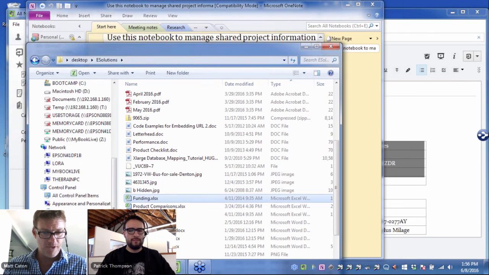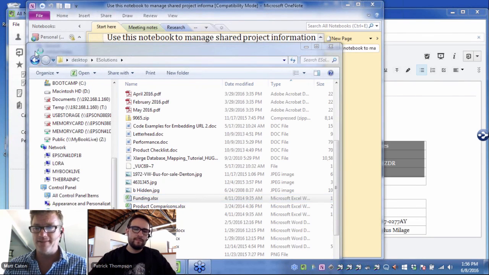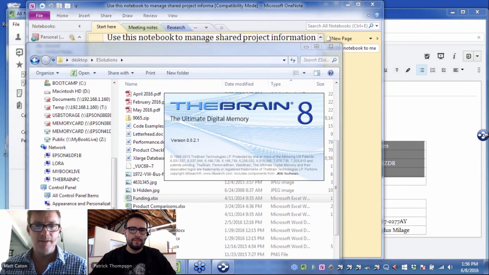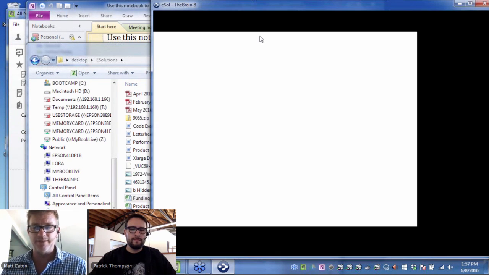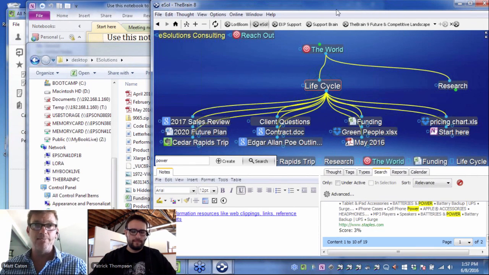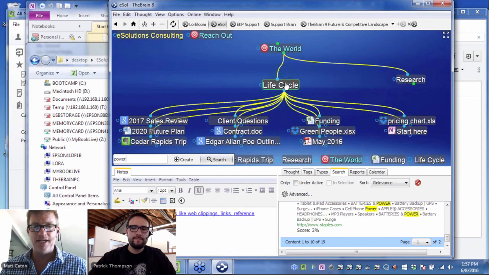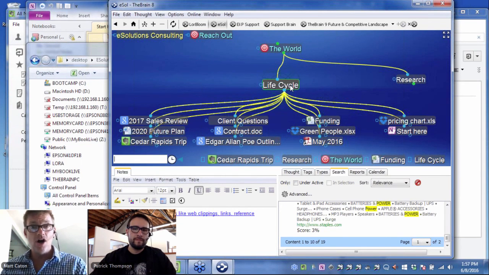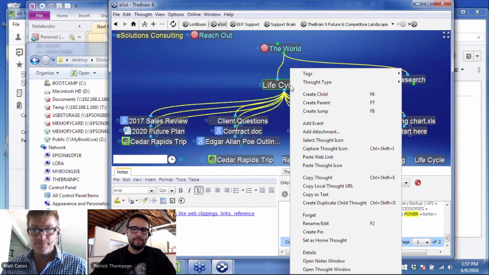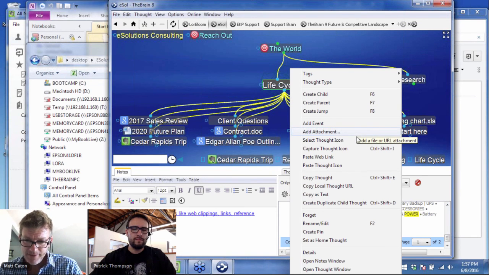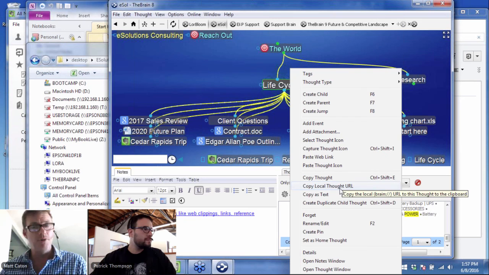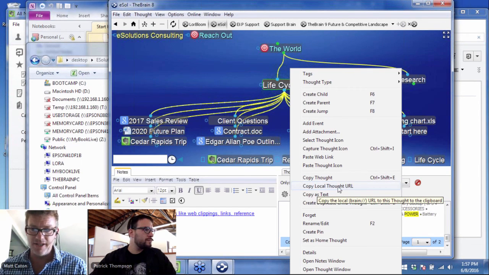So, oh, I closed the brain. Sorry about that. Let me launch the brain once again. Oh, no, I marked it as, let me turn that feature off. Back to window, and I'm floating my brain. There it is. So let's say I want to get directly to this thought and embed this link in another application. I can right-click on an individual thought, and I can select, let me scroll down, copy local thought URL. There it is. I lost it sort of in the drop-down.